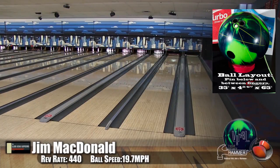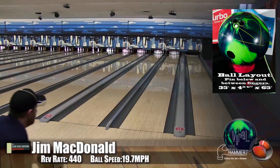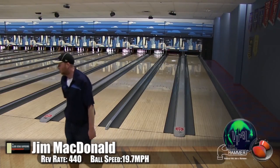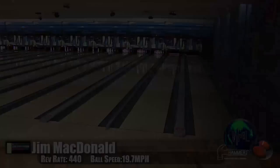So what's your opinion of this as a medium to light oil ball? I mean, given that it's a strong layout. Yeah, I think it'd be good with a slightly different layout, but it's definitely on the medium side. I wouldn't put it towards the light for sure.